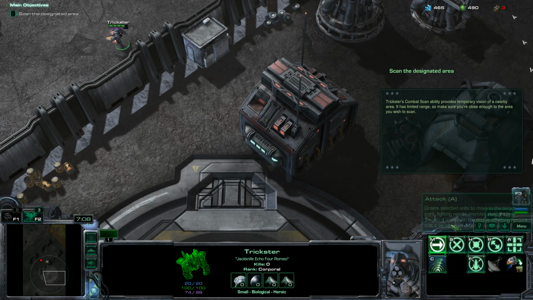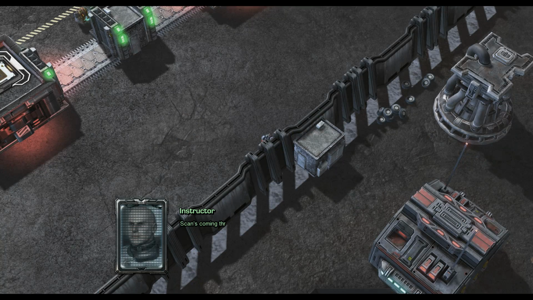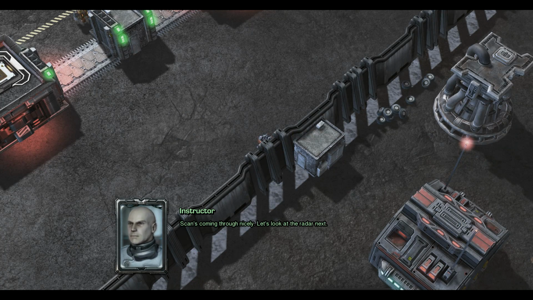Oh, I see. So we have to go behind this, and then you use it. Scan's coming through nicely. Let's look at the radar next. So I guess both of these can scout for tanks and such.